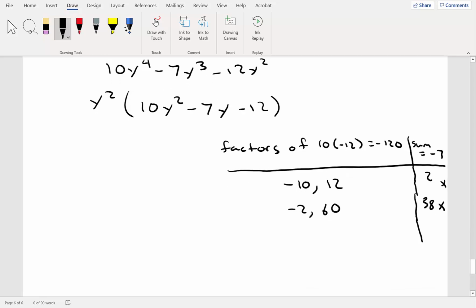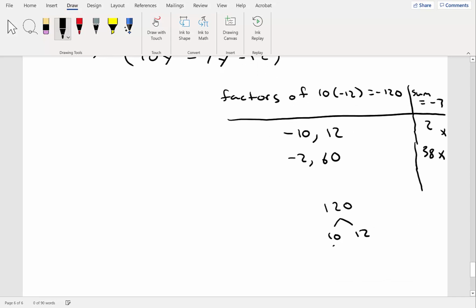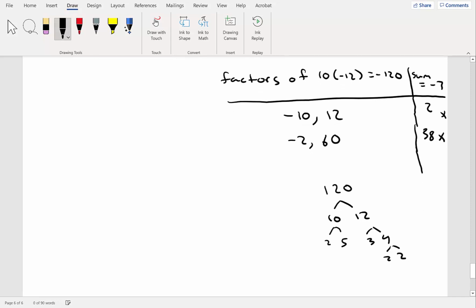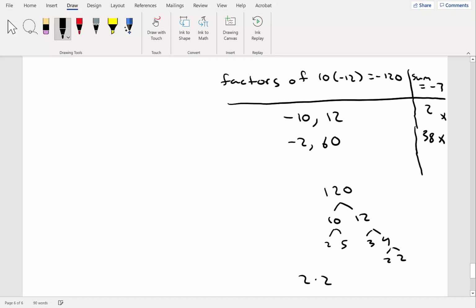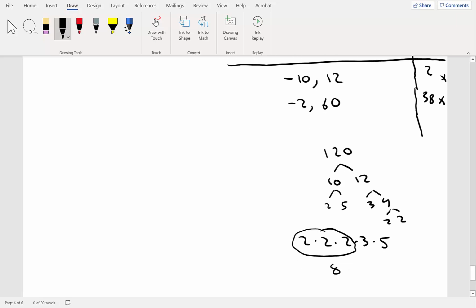Now, one trick that you can use for trying to find these factors, since right now I can't think of it, is to break this up using a factor tree. So break it down to completely prime numbers. Okay, so I have 2 times 2 times 2 times 3 times 5. So now these are the numbers that I have to work with. You're going to use a combination of one set. So let's say if I use these 3 2's together, this gives me 8. That means I have to use this 3 and 5 together, which gives me 15.